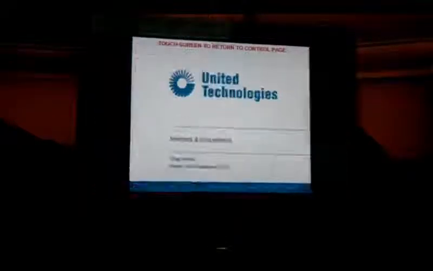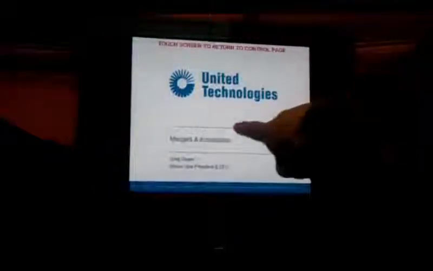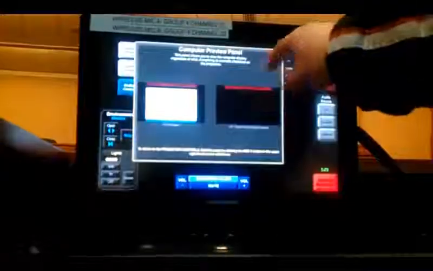I'm going to go ahead and go into slideshow mode. If you're in slideshow, you want to go up here to slideshow and take off use presenter view. I do believe that you use PDF, so this should not be an issue for you. So we'll go into slideshow, we're going to tap the screen, and we're back at Computer Preview Panel. So this is the projector control.